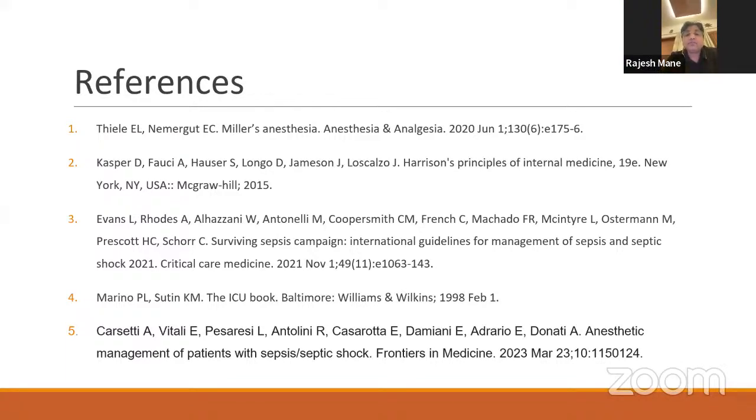Okay, another question was, what is the maximum dose of noradrenaline? So for noradrenaline, we can go up to 3.5 mics per kg, sir, if the mean arterial pressures are not picking up. However, beyond this point, if they don't pick up, then we can add vasopressin in addition to it. Adding vasopressin will help decrease the noradrenaline dose that is being consumed, and will also help in increasing the mean arterial pressures.